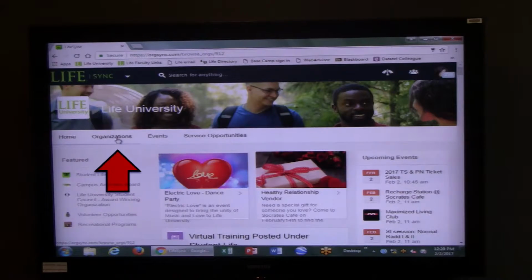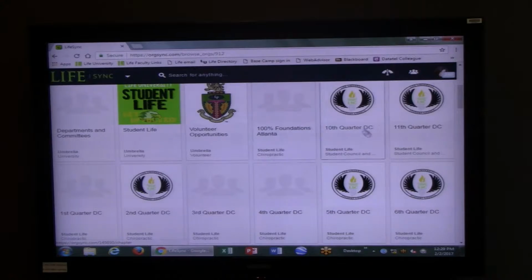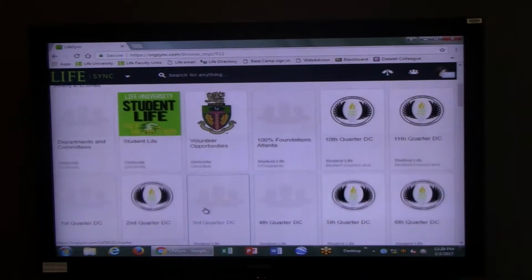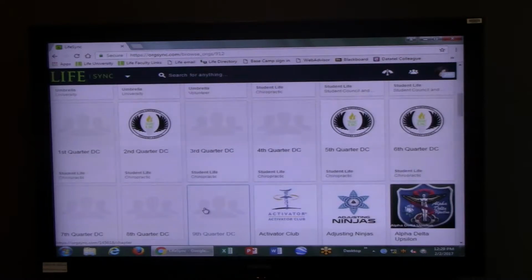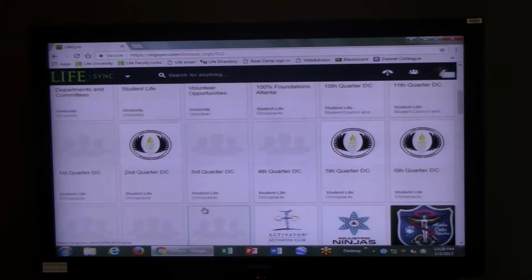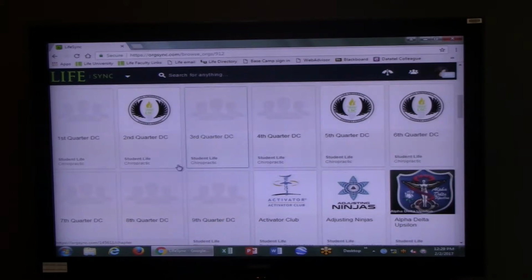So your organization tab, this is when you scroll through and some quarter classes are still populating because student council is working to get executive board members for every quarter class because right now they don't exist. So they are working hard, they're almost there. So if you guys are in these quarters and know of anybody who's a great leader and would like to serve, they are also looking for quarter class presidents in these areas in order to populate those pages.